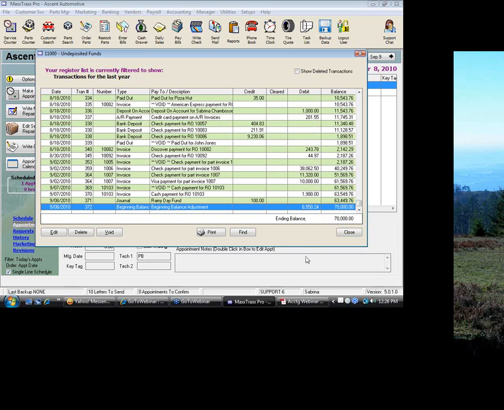So that is an important element of this feature to understand. When you're setting up your beginning balances, you know that the amount that you're putting in there is what you want the end to be, not the amount you think you need to adjust it to. Because if I thought, well, I want to get it from $63,000 to $70,000, I'll put in the $6,550, I would find out it actually would make an adjustment the other way and take out like $57,000. So my ending balance wouldn't be correct. Is that clear, guys? Any questions on those? Okay.